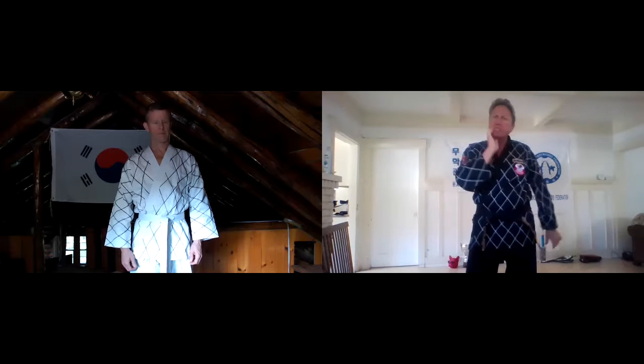For those traditionalists, I have changed the blocks from here to here. I want everything by the face to protect the jawline. It's the same similar action to here. So those people wondering why we're not doing this as much, Taekwondo, I'm keeping that in the system for the children because it teaches action, reaction, and the power.